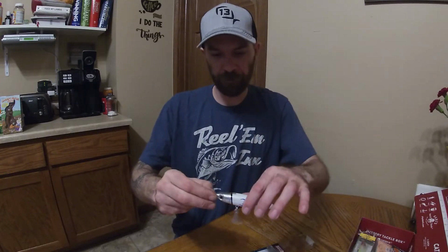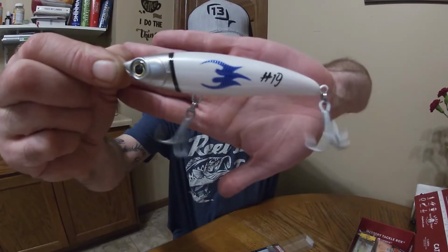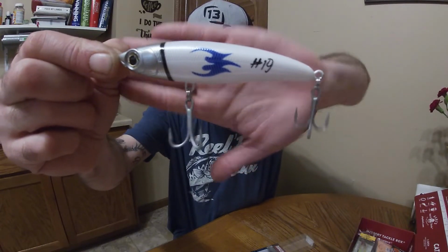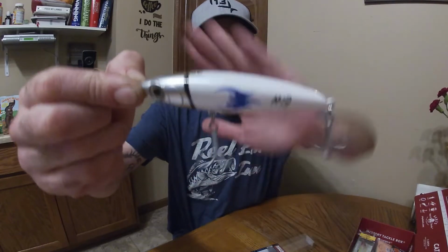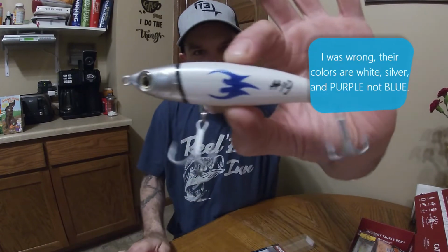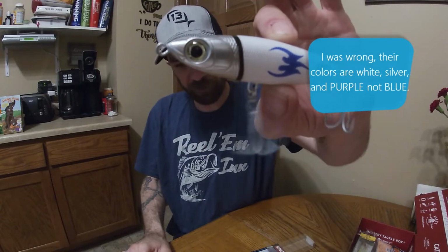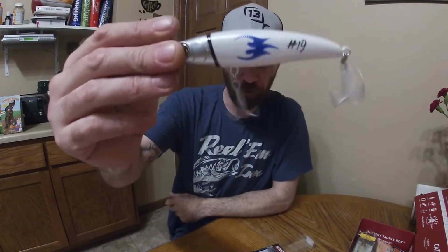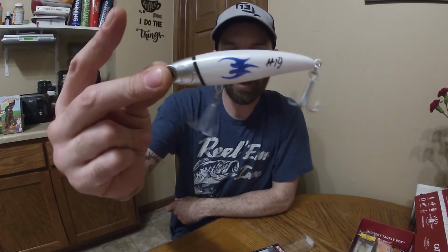If I can get it out of the package here for you. There we go. That is a stick bait. The color on it is Colorado Rockies, white, blue, and silver. Isn't that the baseball team's colors? I could be wrong, I'm not a sports fan, but that's what it's called, Colorado Rockies. Nice big realistic eyes, big heavy hooks. This is definitely going to go well on any of your heavy duty topwater rods.